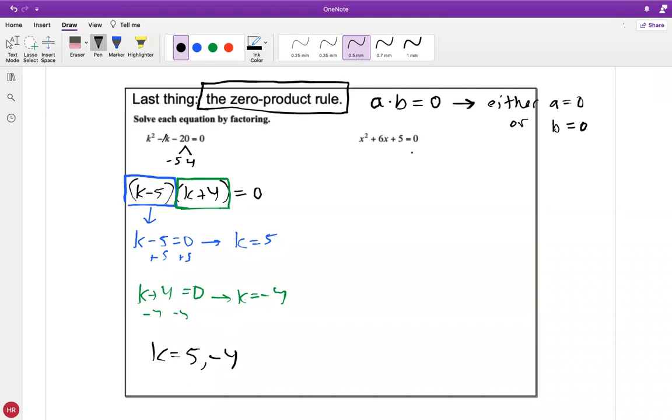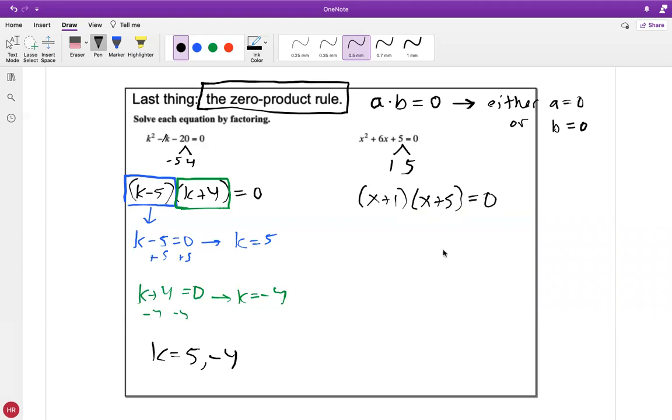So I can do the same thing here. I see everything is positive in this one. Well, first of all, there's a 1 in front of the x squared, so I can use the trick that we learned in the previous video. I need two numbers that multiply to give me 5, but that add up to 6. The only factors of 5 are 1 and 5. And conveniently, those numbers add up to 6. So I'm going to use a positive 1 and a positive 5. Oops, it's not k anymore, it's x. So 1 times 5 is 5, 1 plus 5 is 6, that checks out. I get x plus 1 times x plus 5, still equal to 0.